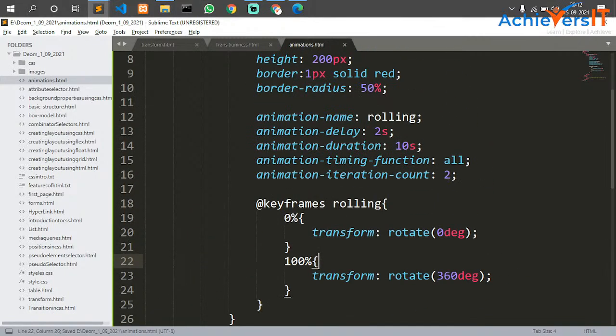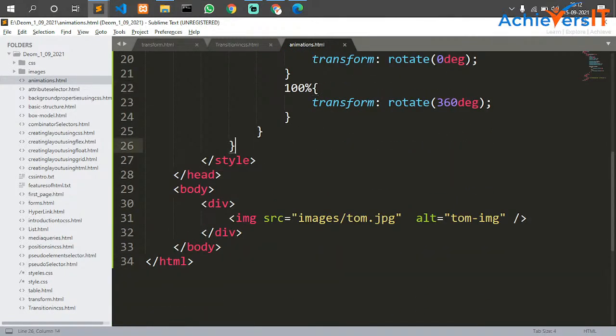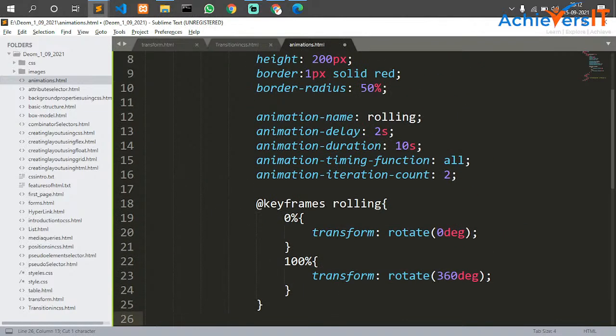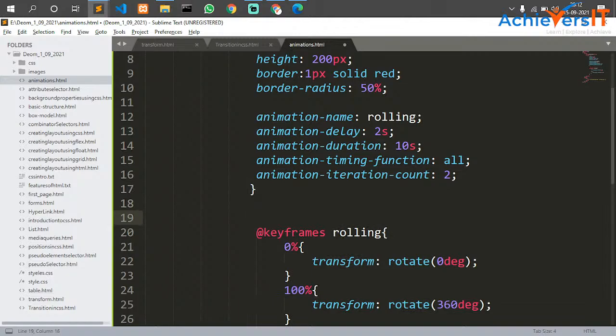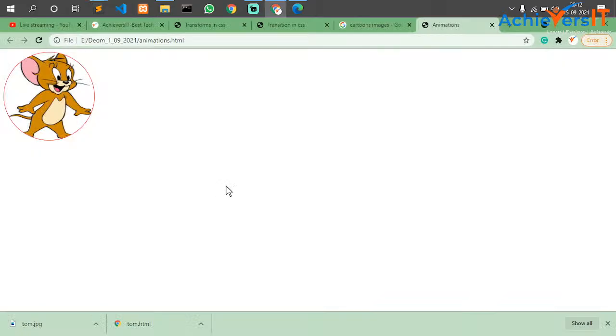Yes, we are not closing it. We need to close this. Control X, and we need to paste it here. Save. Now we should check. Now it is fine, and I'm going to reload this.